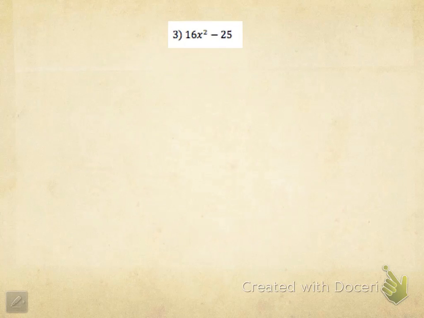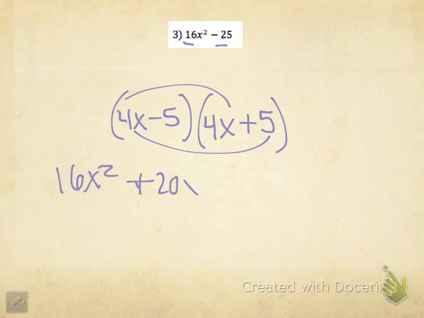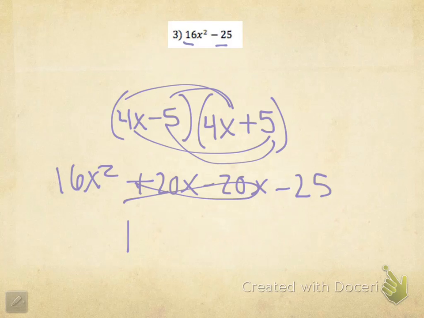Okay, check to see if we have a GCF for this. Doesn't look like 2 can go into them, 4 can go into both of them, 5 can go into both of them. Because they're both perfect squares, we're going to take the square root of them. The square root of 25 is going to be 5, but it has to be -25, so I need one negative and one positive. The square root of 16 is 4, and then I need x squared, so I need to add x's to these. If I FOIL this back out, I'm going to get 16x squared plus 20x minus 20x and then minus 25, so my insides will cancel, leaving 16x squared minus 25.